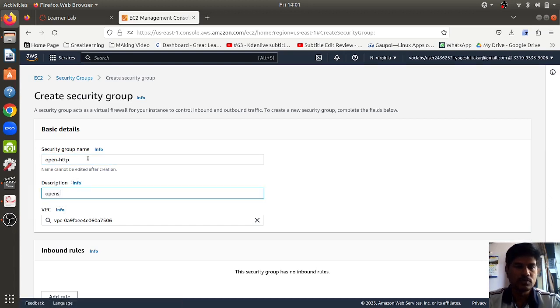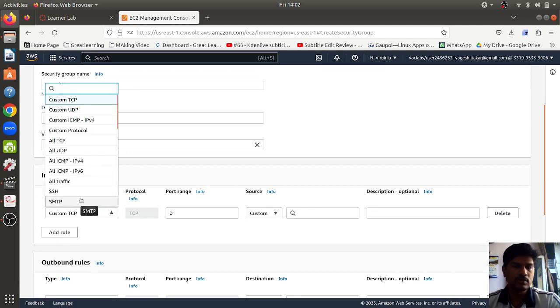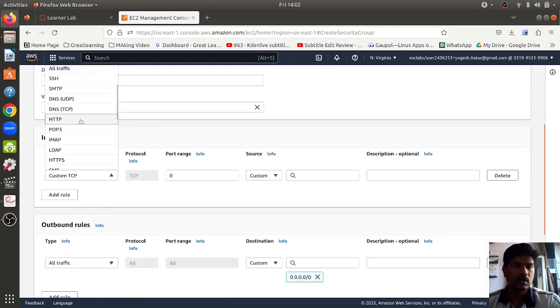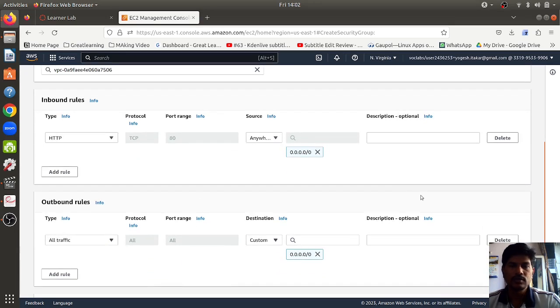So permissions HTTP, 80 is the HTTP port. HTTP anywhere, and that's it.